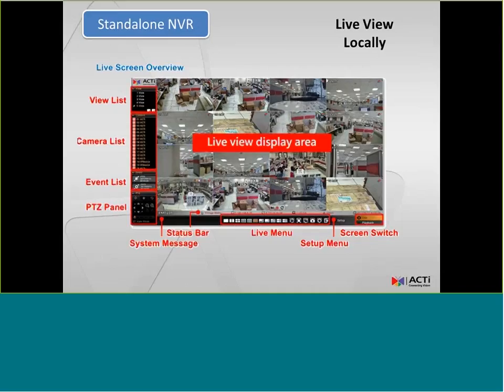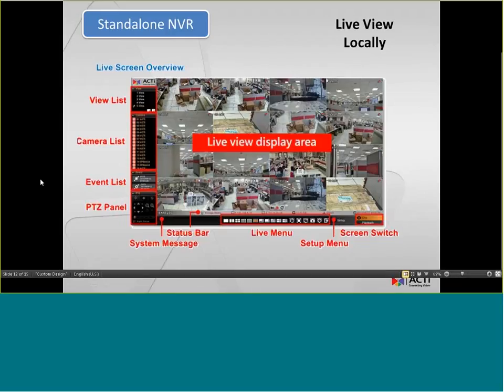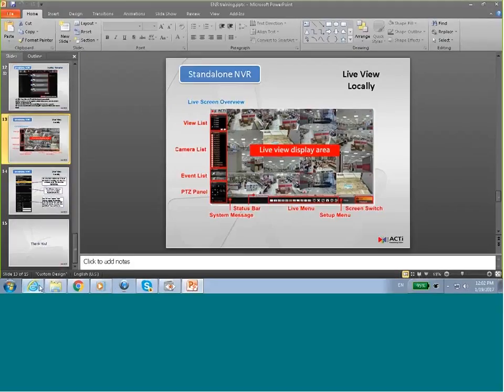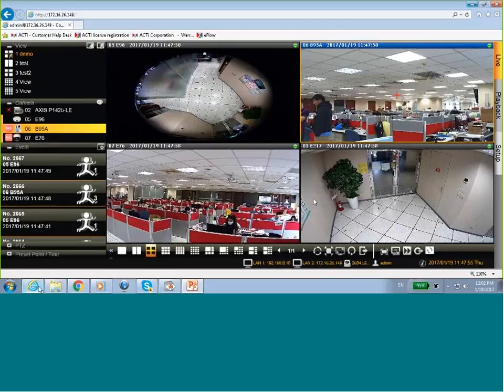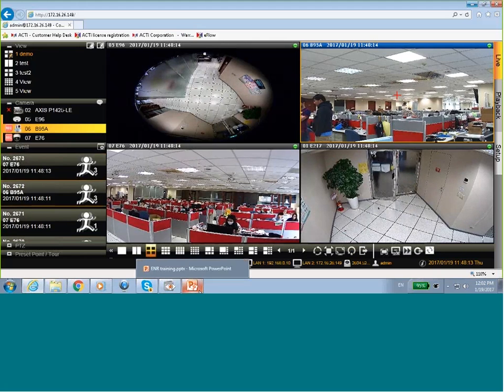This live screen overview, it's the same as the remote client, right? Yes. Can we check again? Because sometimes customers cannot find the button, but it's similar. It's almost similar. Of course this part is similar, but the difference is that we're connected with the IE, and we can see that the live view, playback, and setup are on the right side of the browser.